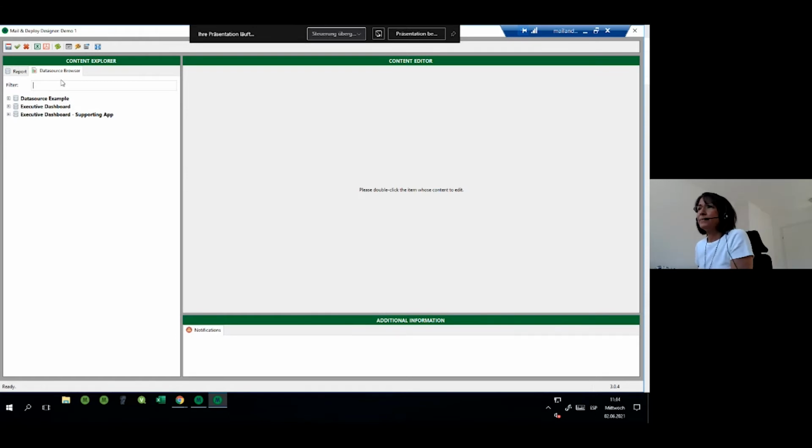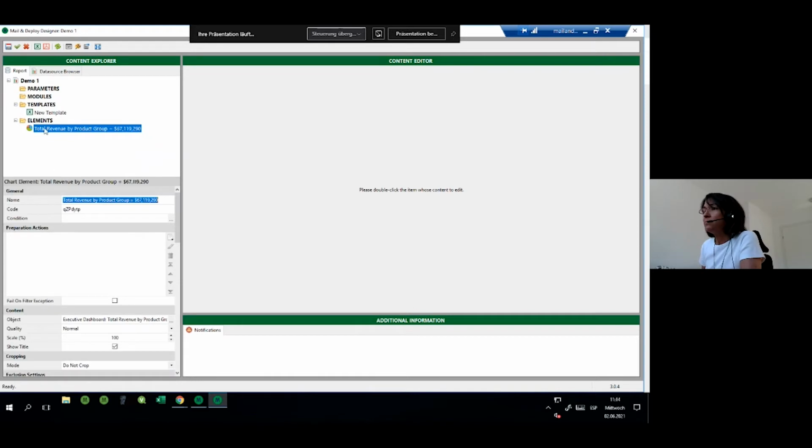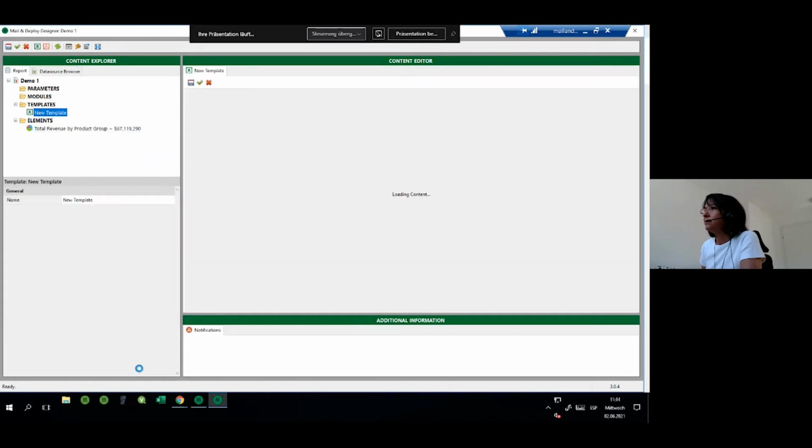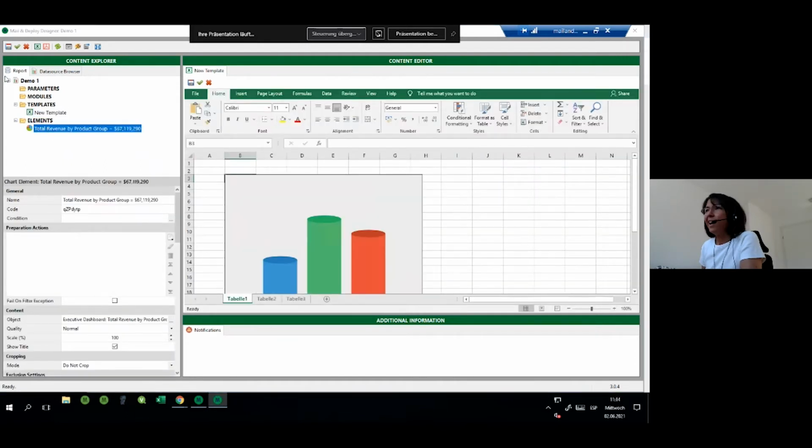In my case, I have 3. And I remember it's a bar chart, so I will put bar, and it will get me all the bar charts. Yes, I remember now. This is the one I want. With a right mouse click, create new chart, open my template, drag and drop it, and create the preview.